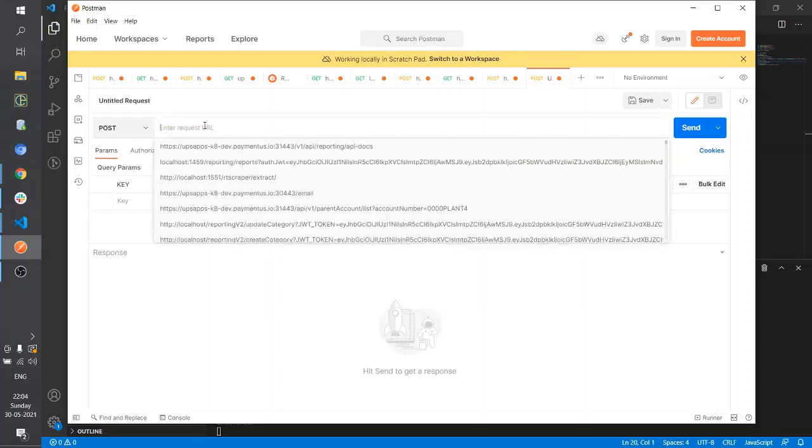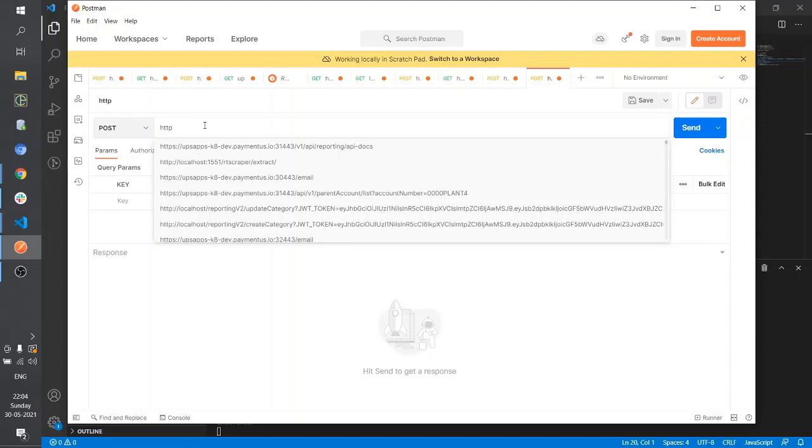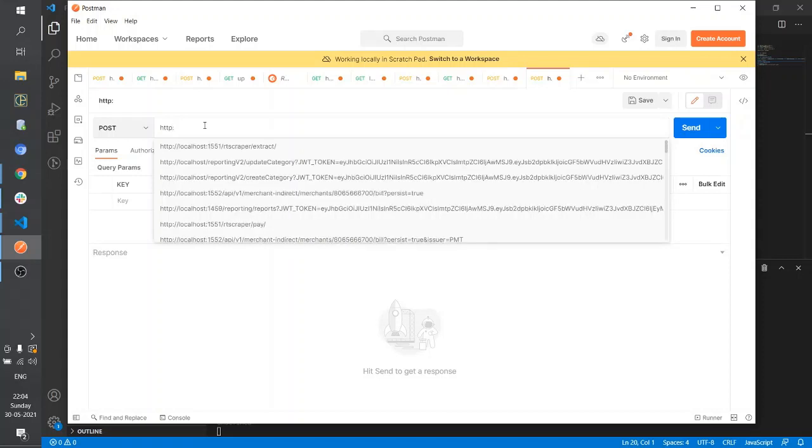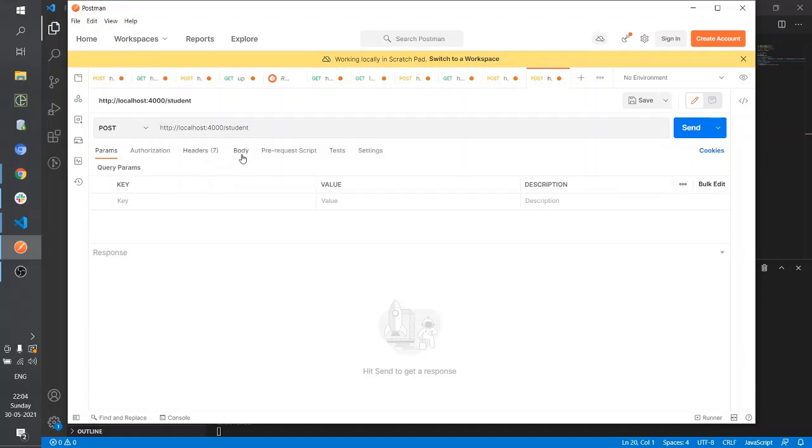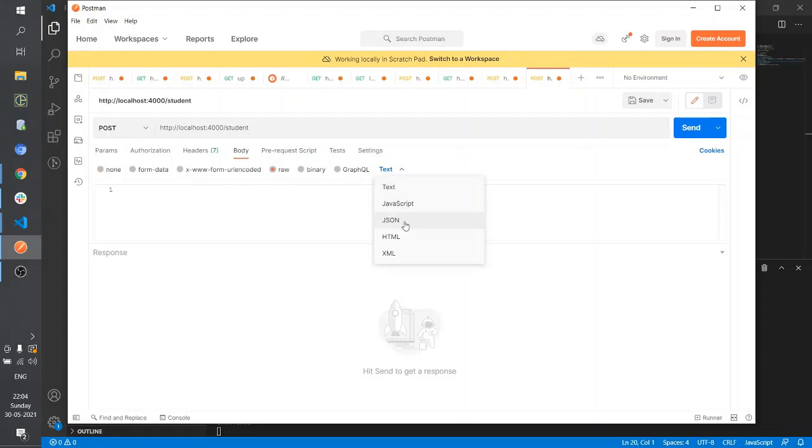So let's say HTTP, the URL is localhost, the port is 4000, and it's going to be student. We need to give the data in the body, and that is going to be JSON type.